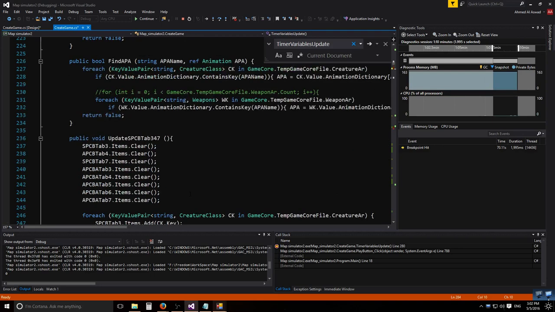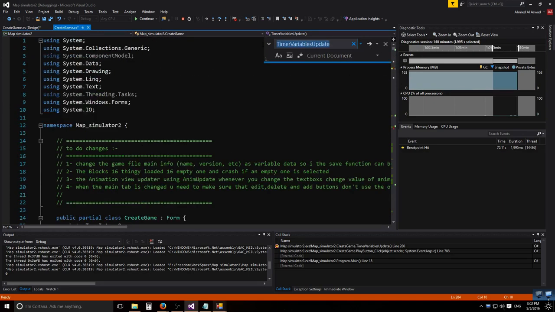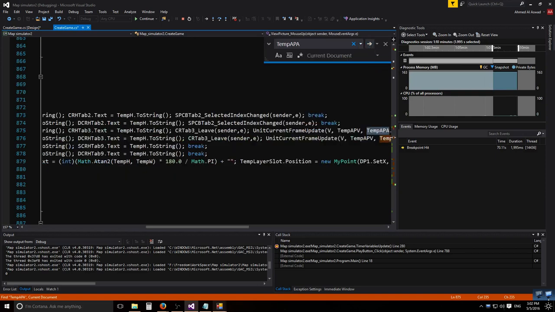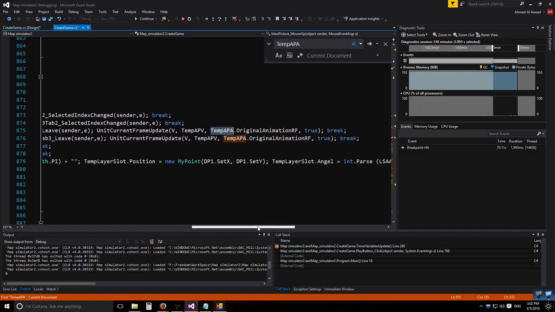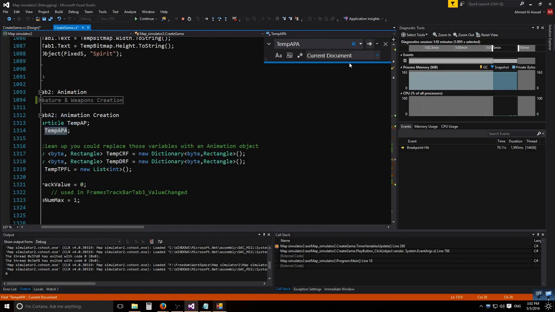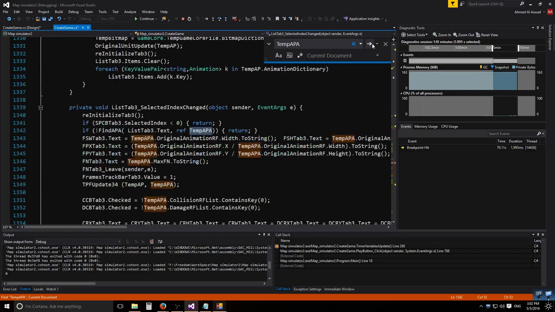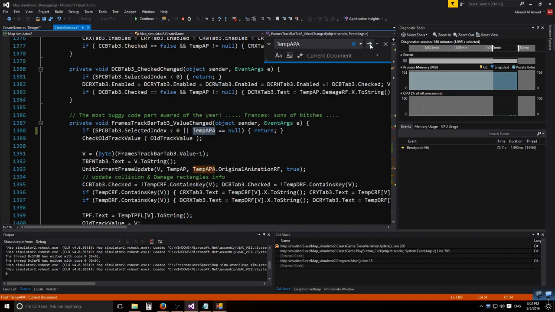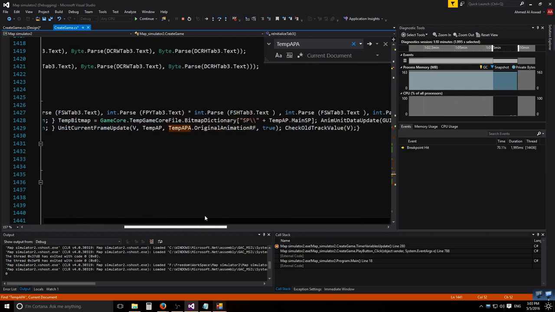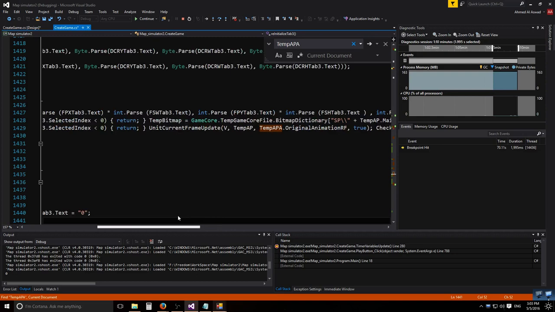So for some reason, the timer is not correctly updated. Something is annoying me like hell.